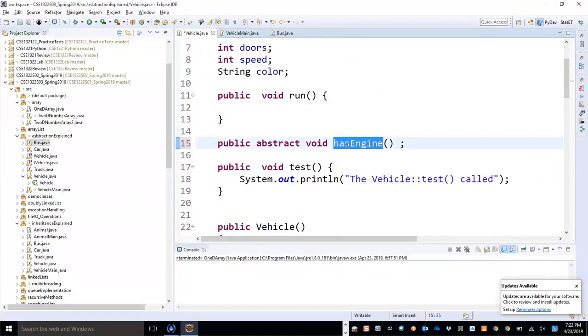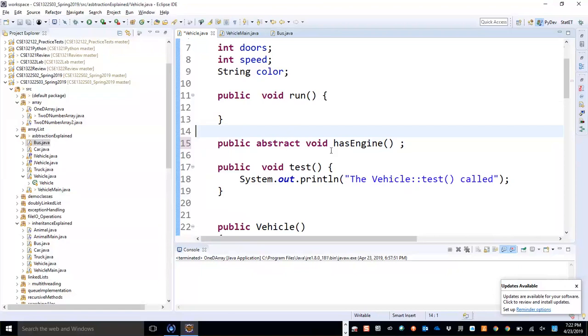For instance, here has engine. My method is has engine. A vehicle has an engine, right? But I don't know what kind of engine, what type of engine, and what will be the capacity of my engine, right? If it's a large vehicle, that will have a large engine, high horsepower. If it is a small vehicle, then it will have a small engine.